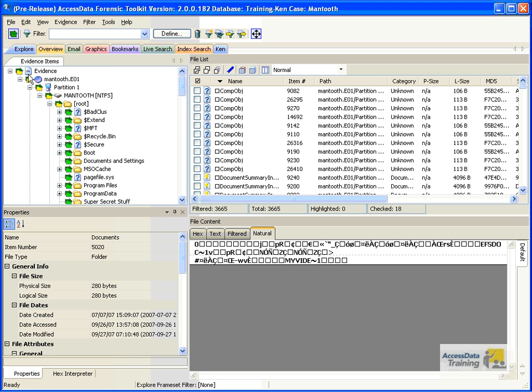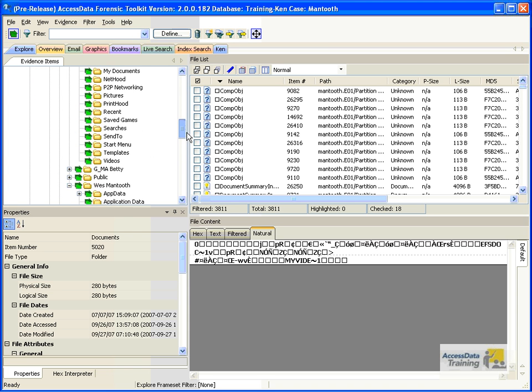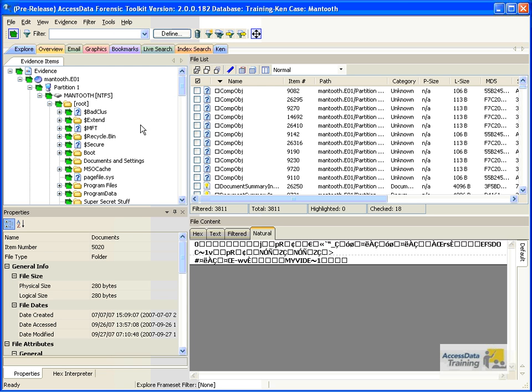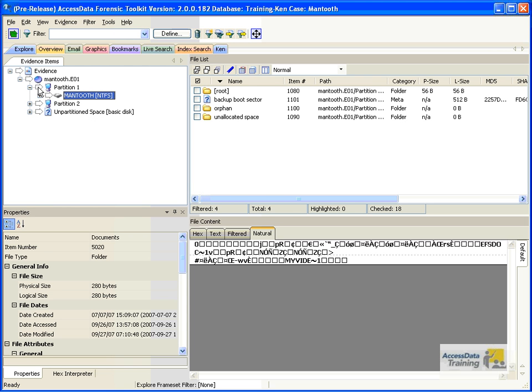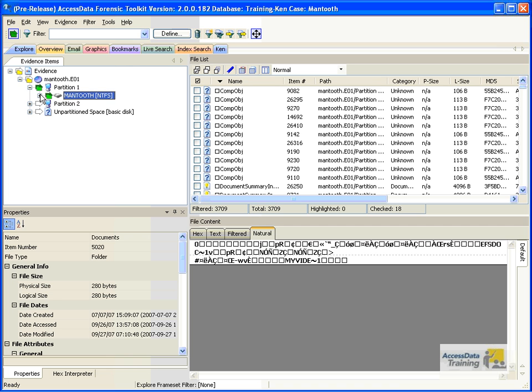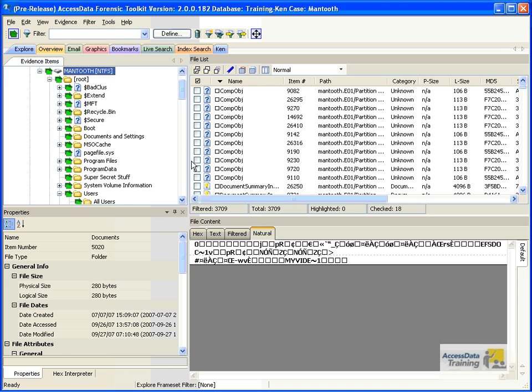So it gives you a visual reference as to whether things are or are not selected at different levels. So I'll go back up to the top and I will click the top of the evidence tree to turn this entire tree green, indicating that everything from the top down has been selected. If you want a single partition, you'd simply turn it off and select that single partition, and from that location down would now be selected in the file list.